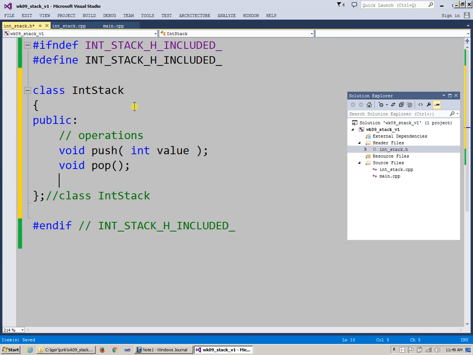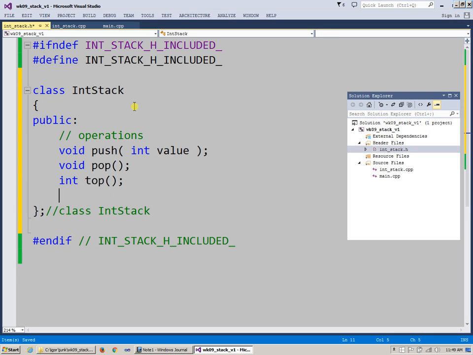Then, of course, we have a top, right, which at this point, let's say, returns an integer top, for the sake of simplicity, and some kind of integer size, right, size of the stack, so that the user can check whether the stack is empty or not by looking at the size and determining how many elements, right?